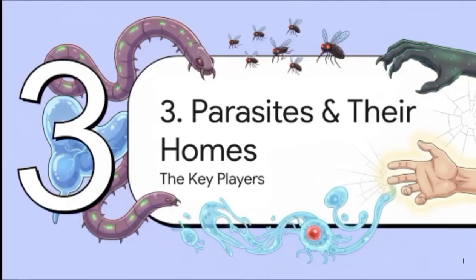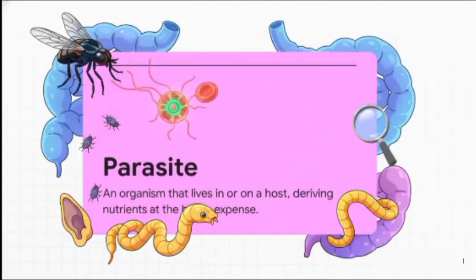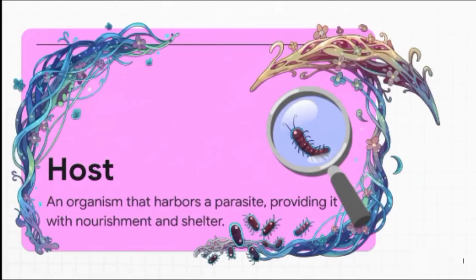All right, now let's zoom in on that win-lose relationship, parasitism. It's time to meet the main characters in this drama, the parasite and its home, which we call the host. So what exactly is a parasite? It's an organism that pretty much depends entirely on another living being, the host, for its survival. It moves in, sets up shop, siphons off nutrients, and just thrives, almost always causing some kind of harm in the process. And the home, or maybe the victim in this scenario, is the host. The host is the organism that provides everything the parasite could ever want: food, shelter, a safe place to grow. You can think of the host as a very unwilling landlord in this whole biological arrangement.